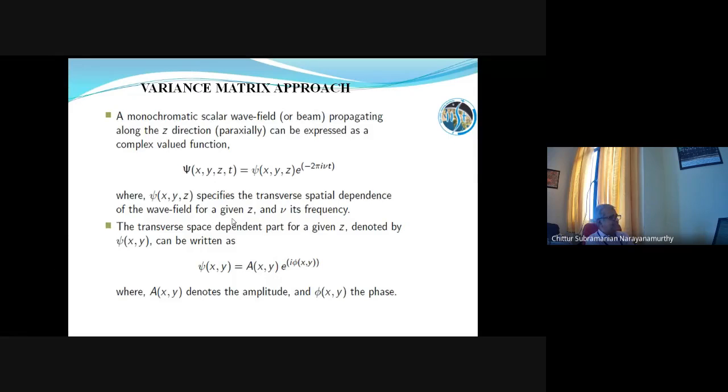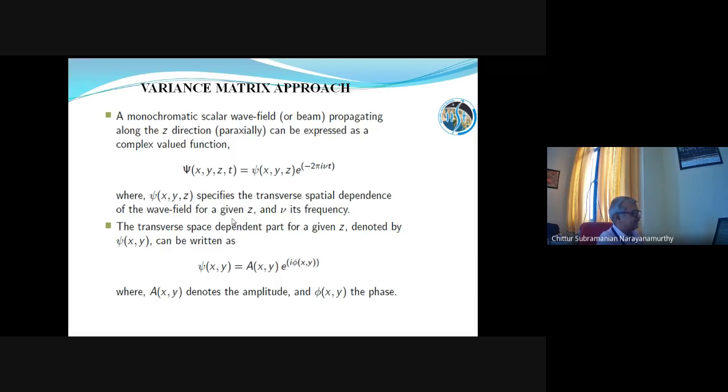Now, one of the important approaches for finding the turbulence effect is this: several years back, Professor Simon and Mukunda wrote a paper on beam propagation in free space. One can use the variance matrix. The variance matrix gives you a similarity. It's not actually quantum mechanics, but it gives a similar approach. It's classical, since our measurements are classical, and this variance matrix obeys an uncertainty principle, and we can use it for finding the phase fluctuation.